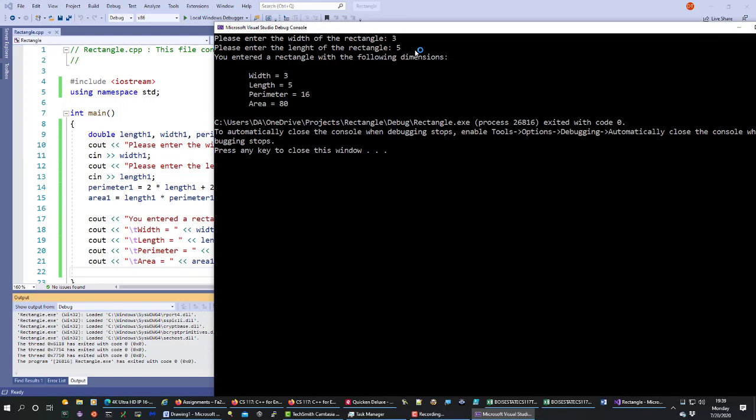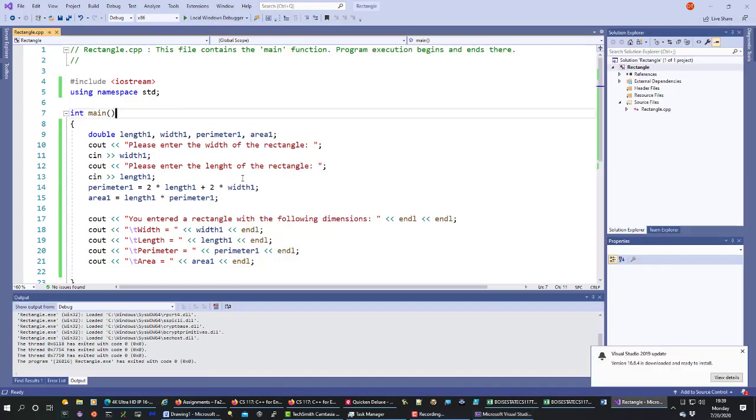Whoa, my area is terribly wrong. 3 times 5 is not 80. So what did I do with area 1? Length 1 times perimeter 1. Let's see that over again. I'm going to put a breakpoint here.